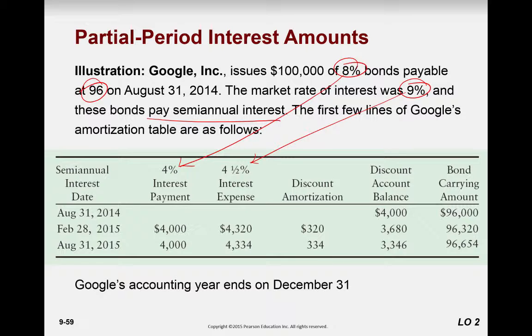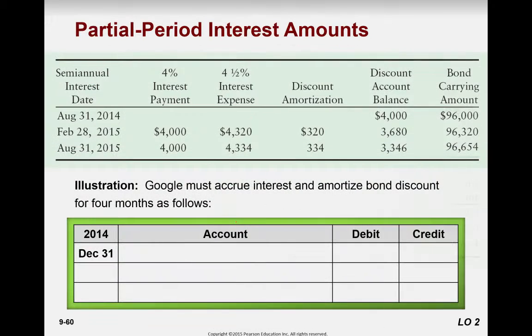So here's the 96,000. If you take the 100,000 and multiply it by the 96, you'll get that number, and then we know that 4,000 of it is our discount. So here we calculate 4% of the 100,000, and here we calculate the 4.5%. And so hopefully now you would know how to do this. I would recommend you use this as a guide to prepare it in Excel.